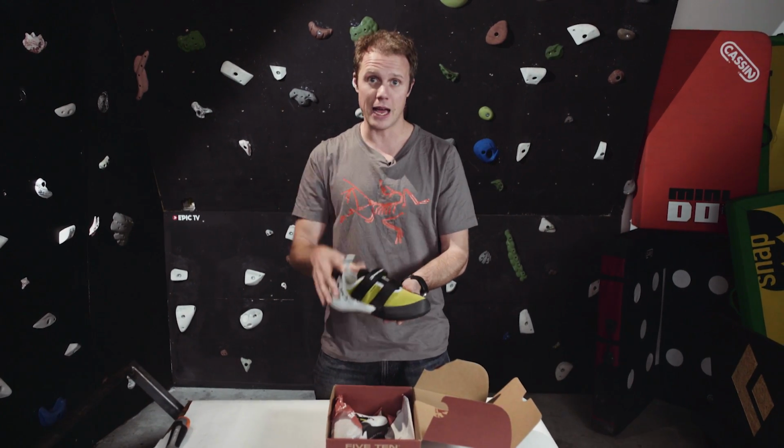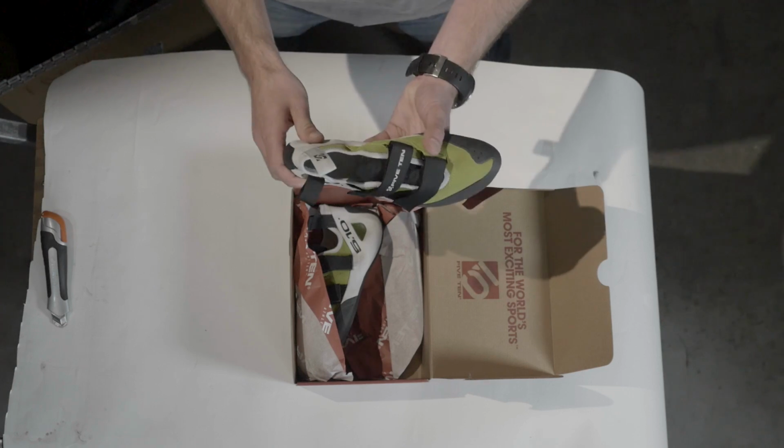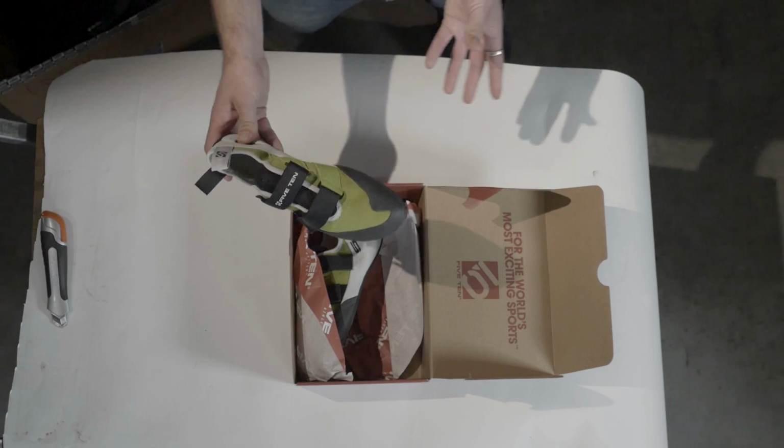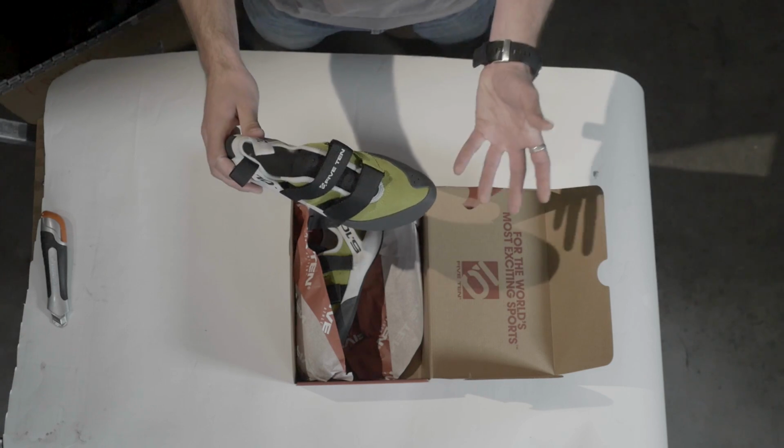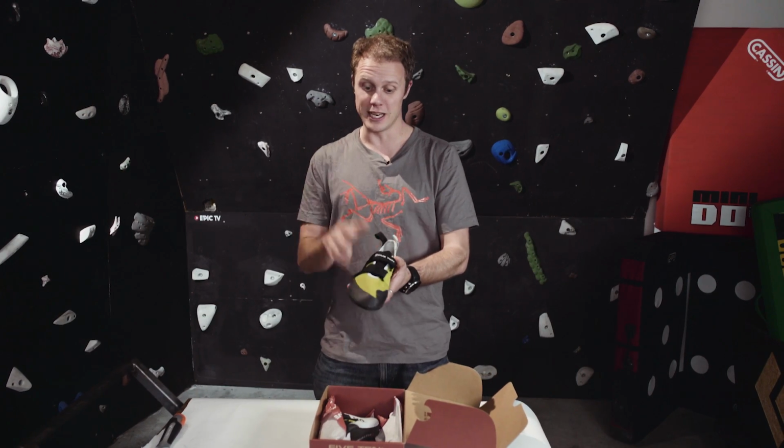But for me, the Gambit is a training shoe. I would wear this if you intend to do big sessions indoors and you don't want to ruin your really aggressive downturned outdoor shoes. So buy one of these, use it indoors.